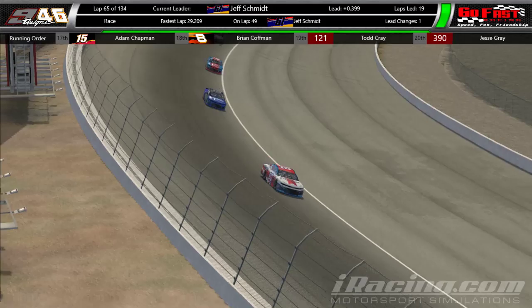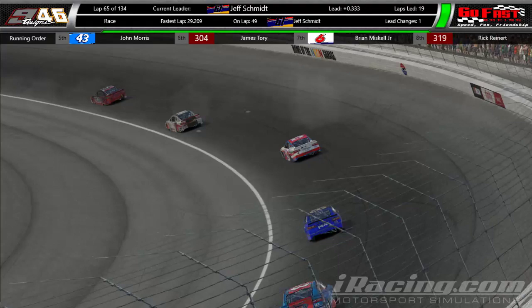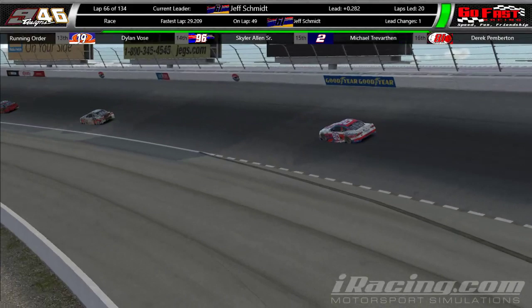That 80 is trying to make up the distance, close the gap back to your leaders, as all three are now within the same picture of each other. Looks like we got a smoker up in front of the leaders entering pit road. That's one of the damaged cars going back down pit road. Not sure they're going to be able to do anything with that machine. They're probably going to take that to the hauler, pack up, move it on back to the shop and get ready for next week.